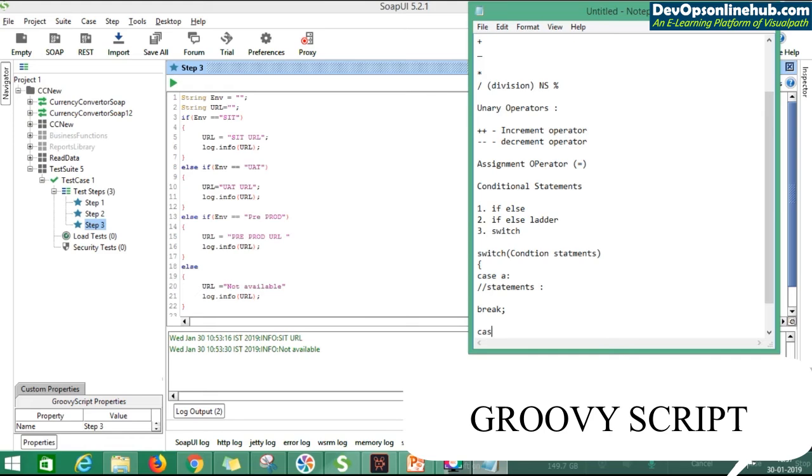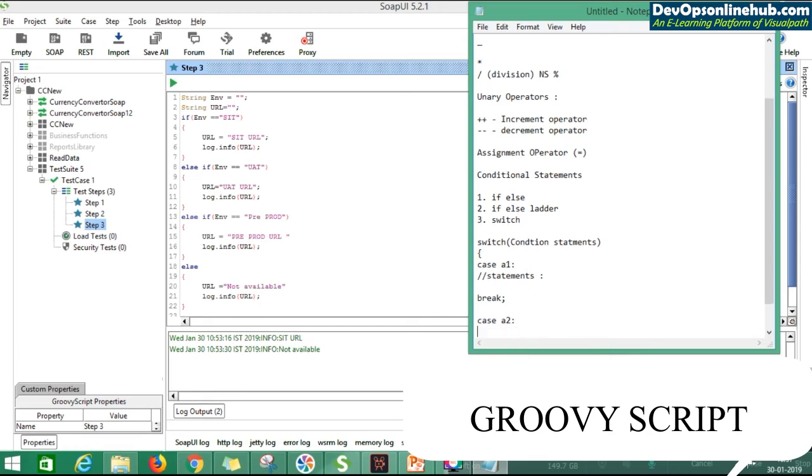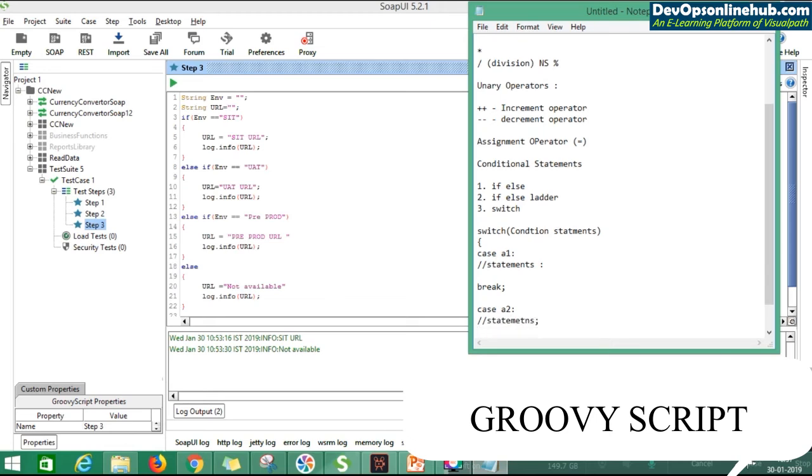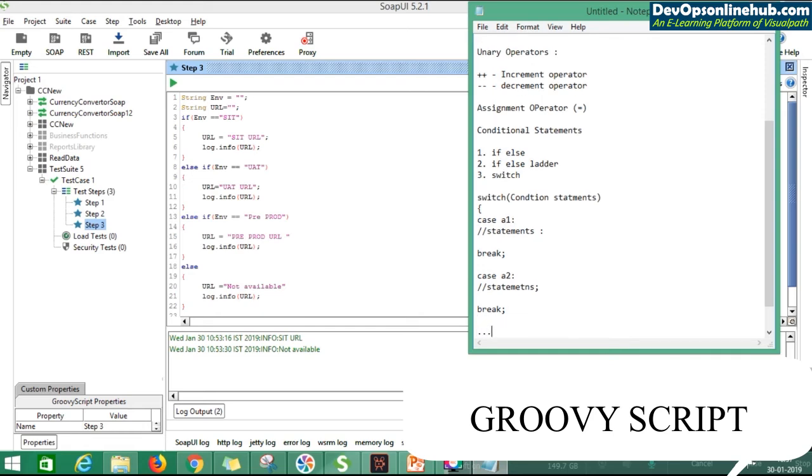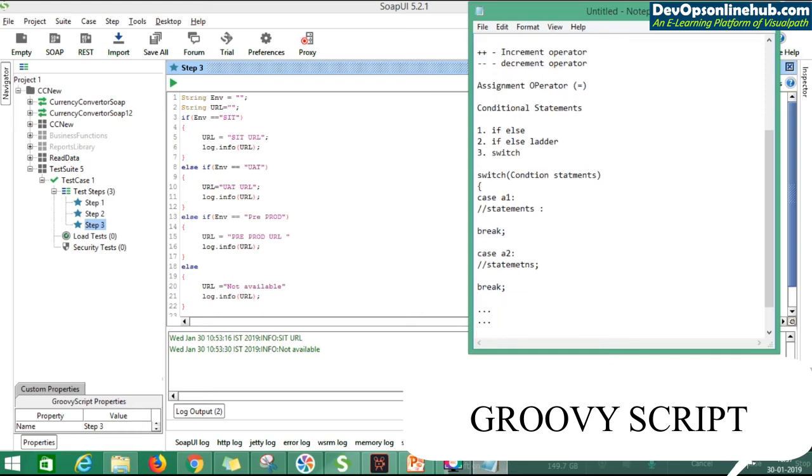If there is another case, here case 1, and then case 2. a1 is compared with the condition statement, a2 is compared with the condition statement. If a2 matches the condition statement, again it will execute the statements, and then break. Like this we can write as many case statements as we need.